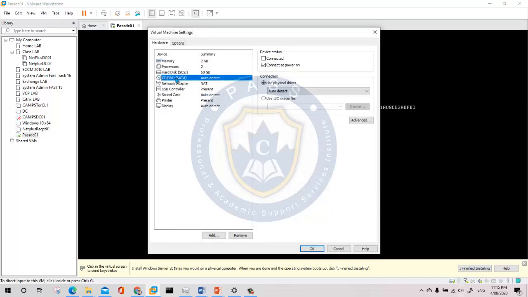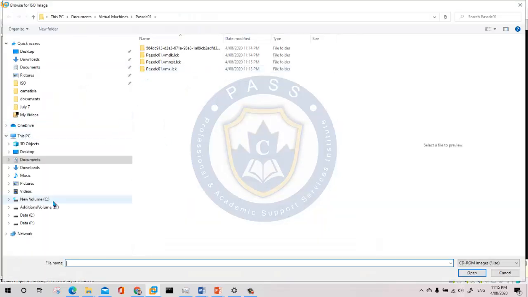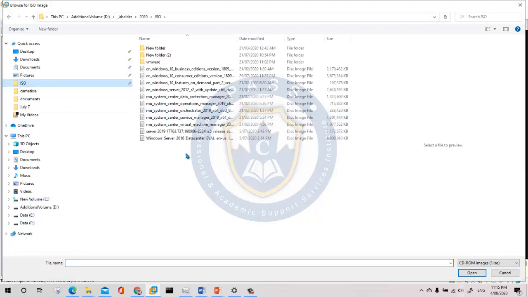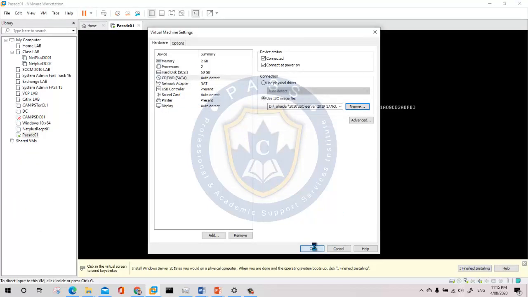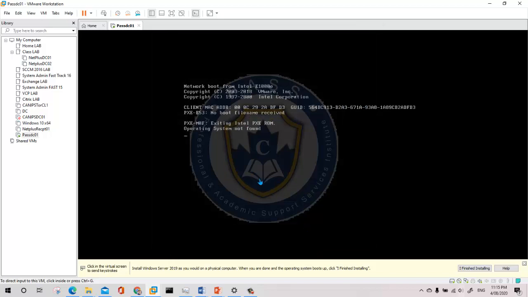So when you select CD, just select connected, and then here select the ISO, and just select your appropriate ISO, which is Server 2019 here, and open and start. So once it is selected and you made sure that there should be a green light on this, just follow the mouse pointer here. You should see a green light with the CD. Just click inside and then press enter. So once you press enter, now the setup will start again.